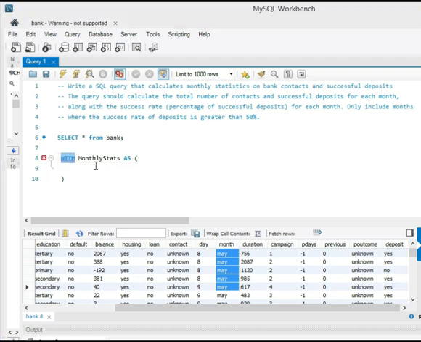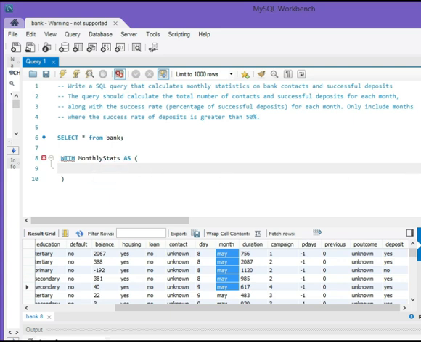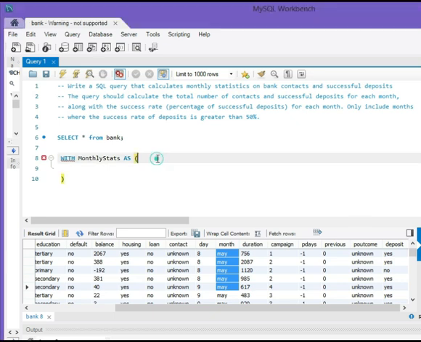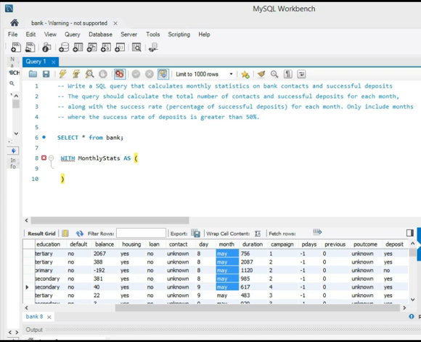And by isolating some calculation within this common table expression, the main query becomes simpler and more readable. It's like breaking down the query into different parts, which make it easier to understand the overall logic and purpose of the query. So once inside the common table expression, we will group the data by month.